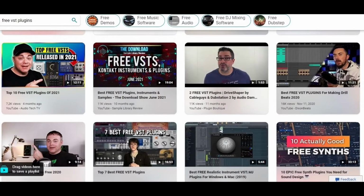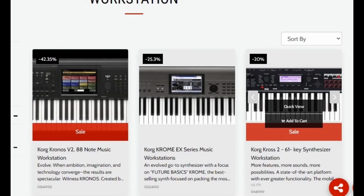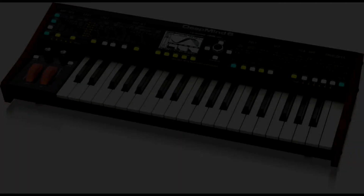Would you be looking at more boutique or modular synthesizers? Would you be looking at a one-size-fits-all workstation? Would you just be looking for more VSTi plugins? What would it be? So let's take a look at what's out there. Or more importantly, which new synthesizers have piqued my interest and curiosity in April 2022.